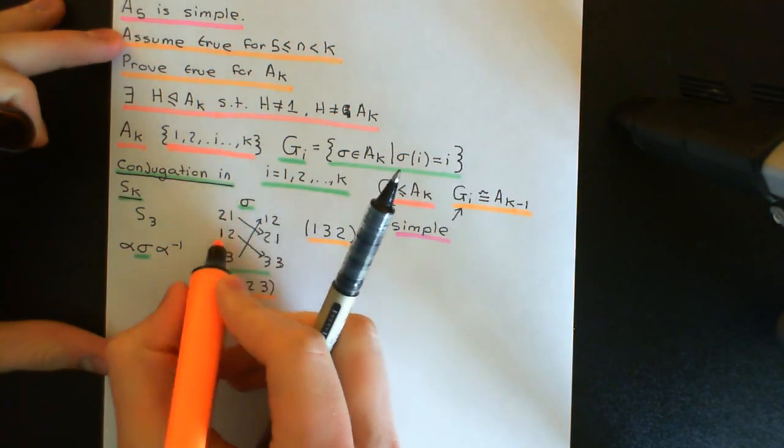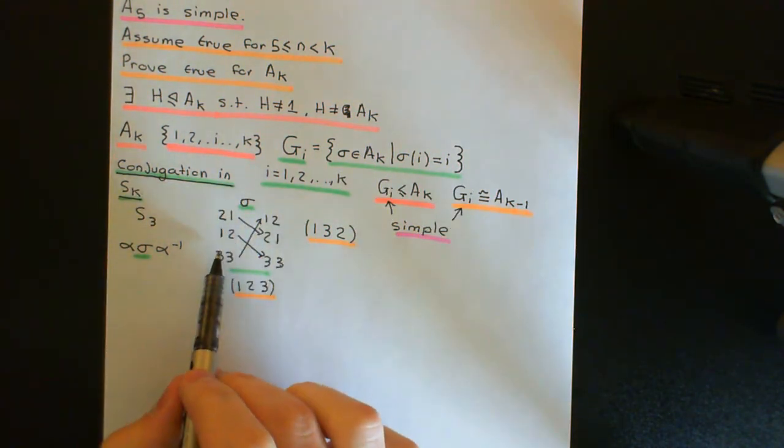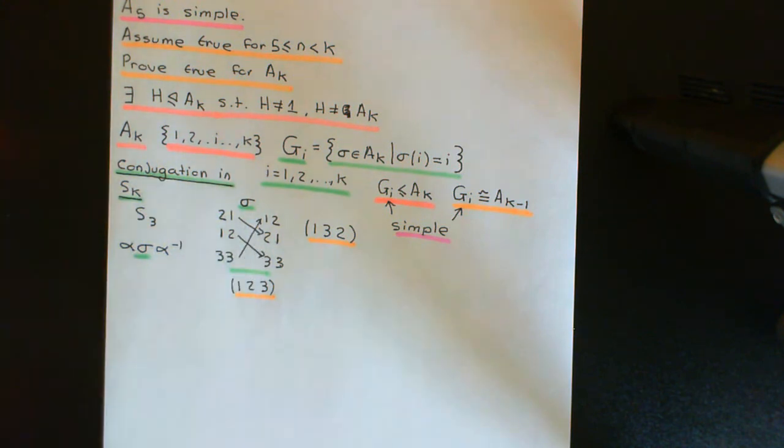Of course, it doesn't really change the algebraic structure, because the algebraic structure isn't about the names of these symbols. The algebraic structure of an element is determined by the arrows, and we're not changing the arrows, we're just changing the symbols. So that's why conjugation doesn't really change the algebraic structure, although it does change the permutation. It doesn't change the cycle type, i.e. what length cycles you have in your cycle decomposition of the element.